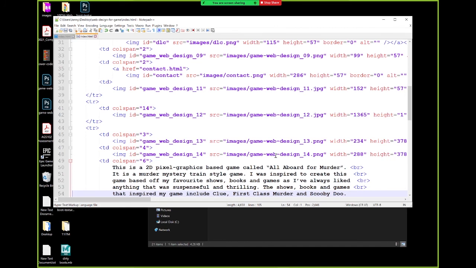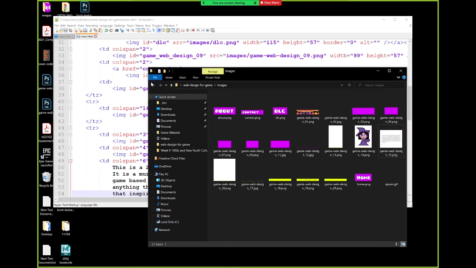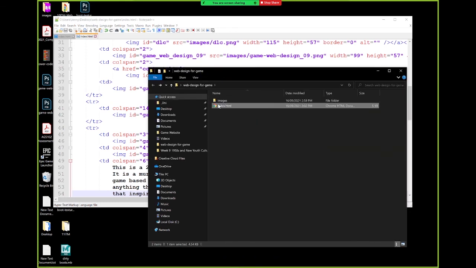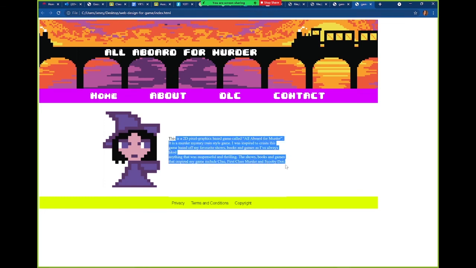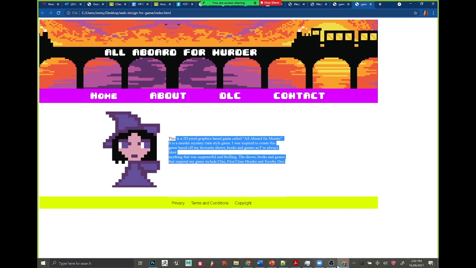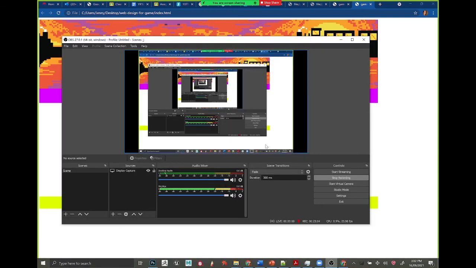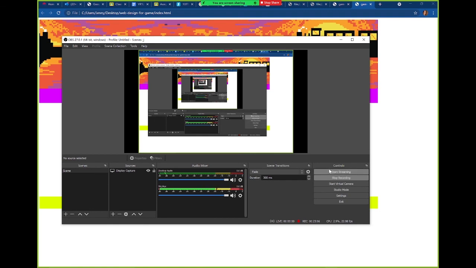I'm going to save this index page, then I'm going to go back to my browser, and here we have it. There's our text. In the next lesson, I'll show you how to convert all this to div tags. At the moment, it's in a table, but it is a functioning website. So that was our lesson on making a website with HTML using Photoshop.